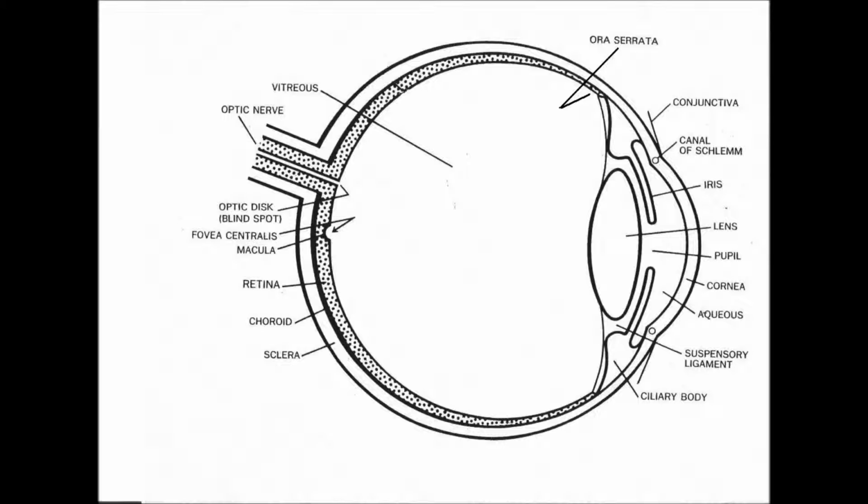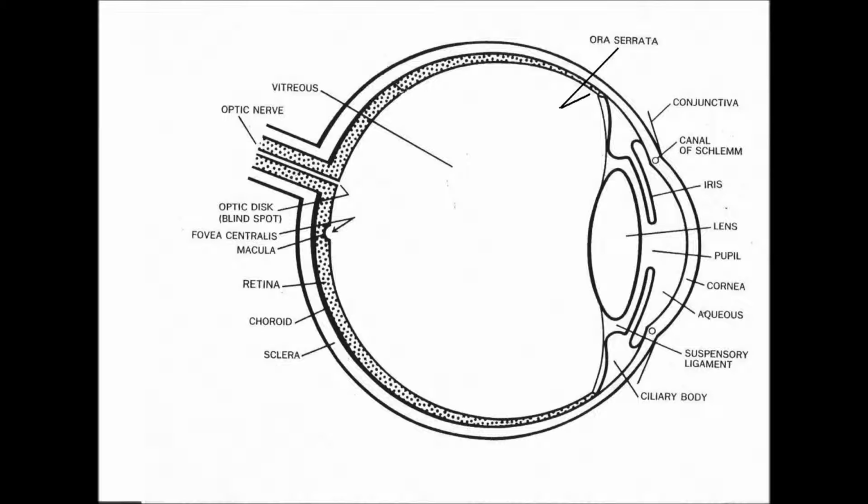The lens is a transparent structure behind the iris, or the colored part of the eye. The lens bends light rays so that they can form a clear image at the back of the eye on the retina. The lens is elastic so it can change shape, getting fatter to focus on close objects and thinner for distant objects. That's called accommodation, and at some point the ability to change shape and focus at near decreases, and reading glasses can be prescribed.